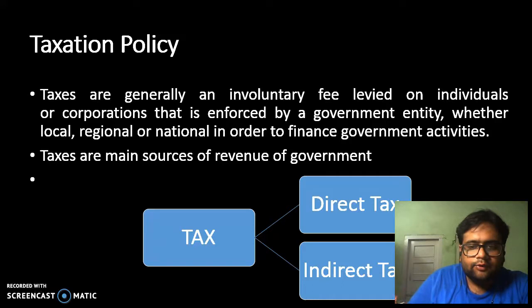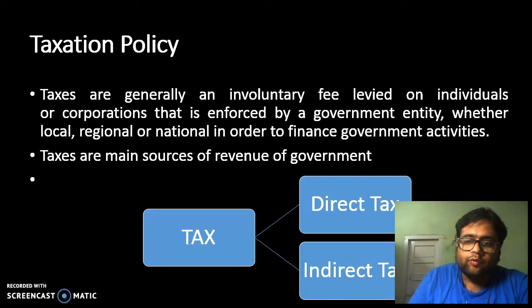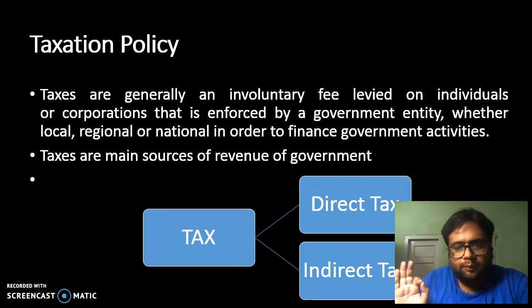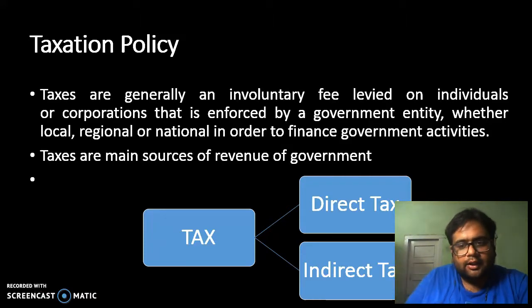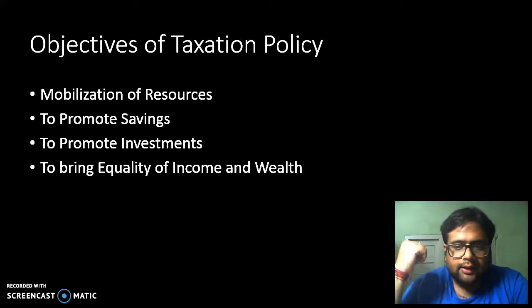Whereas indirect taxes are non-progressive in nature. Suppose I'm paying 1 rupee of tax on a chocolate. If I'm buying that chocolate, maybe I'm driving a limousine or a Mercedes, even then I'll be paying 1 rupee on that chocolate. And if someone else is buying that chocolate, he will also pay that 1 rupee of tax. So that tax is not progressive. Indirect taxes are non-progressive in nature and direct taxes are progressive in nature. So these are the two basic differences in the taxes.